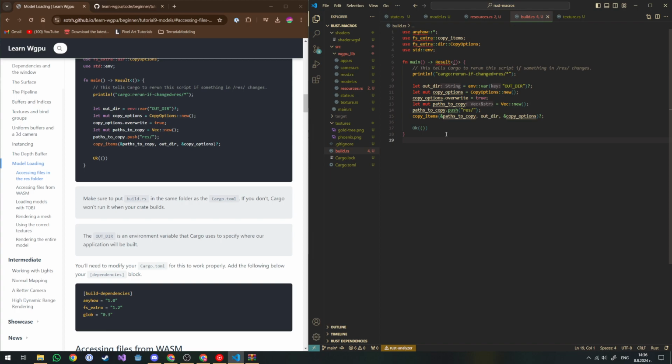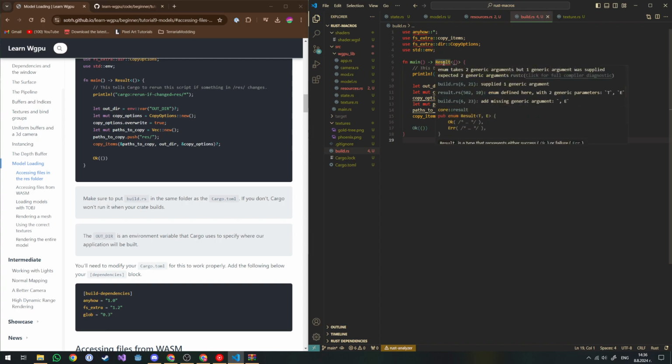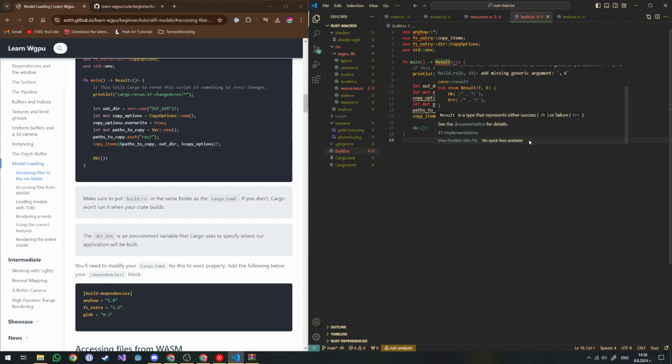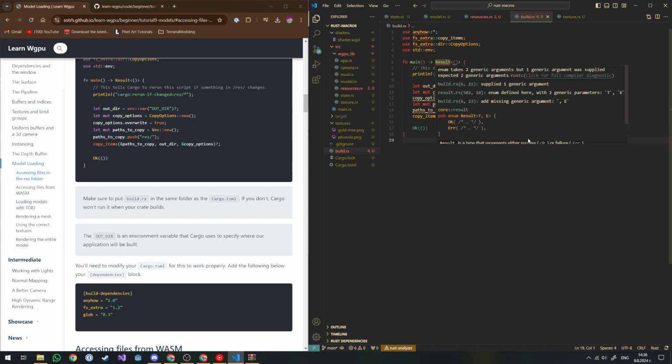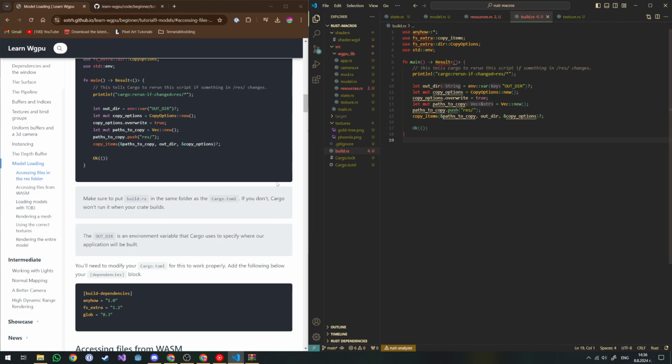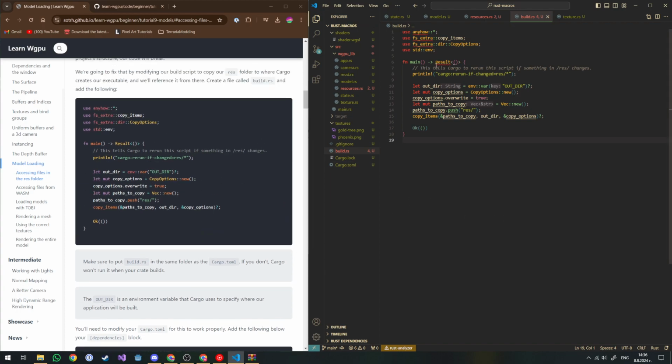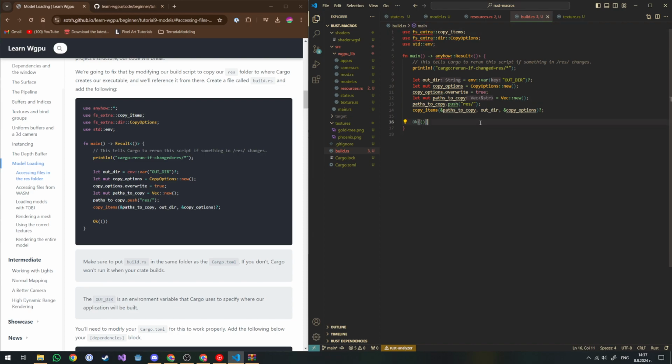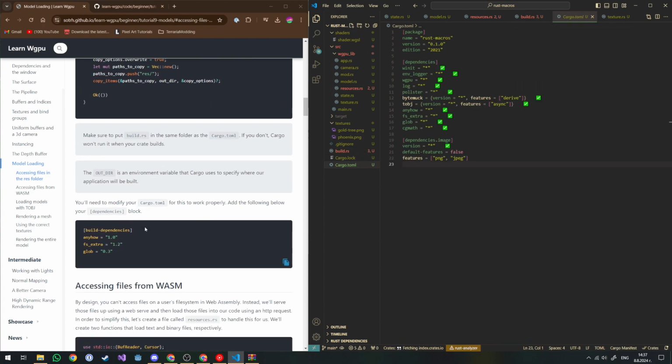Come on. And this has to be specified as an anyhow result. Remove this. But it's still just like doesn't know where they are.